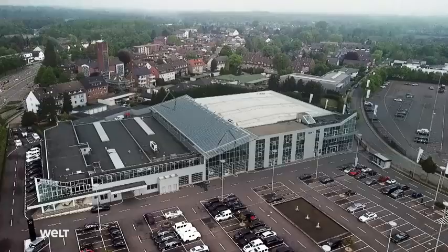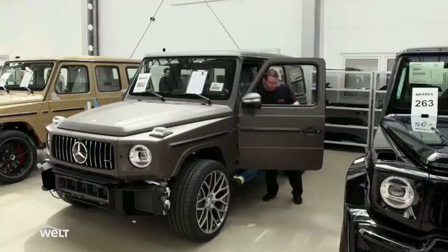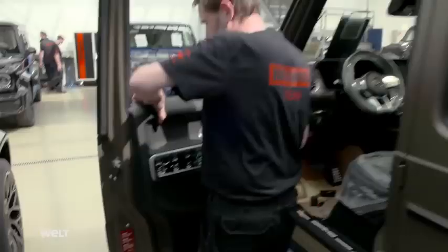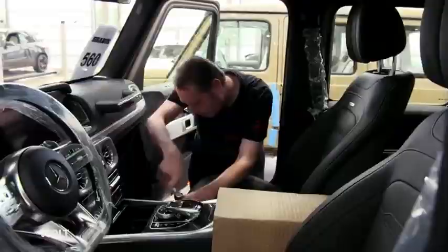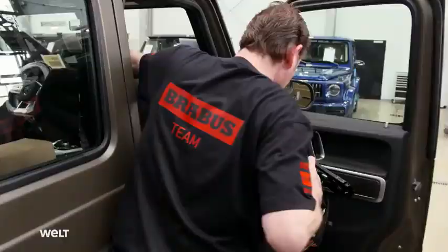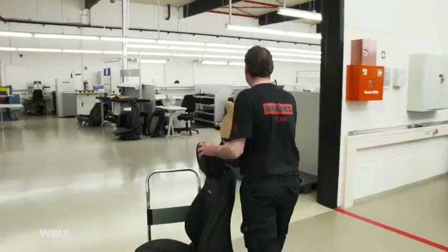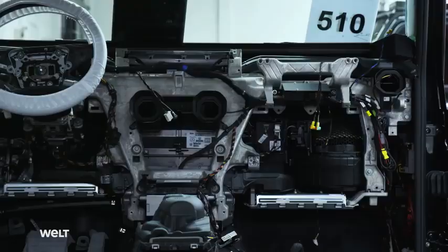Factory 1 — back to the SUV, where the focus is on the interior. The employee strips out everything from the vehicle's interior one piece at a time. First, he removes the side panel from the driver's door, then dismantles all the seats. Afterwards, he brings the vehicle parts to the upholstery shop. The customer wants a fully upgraded interior. The bare car must now wait on the side for four to five weeks.